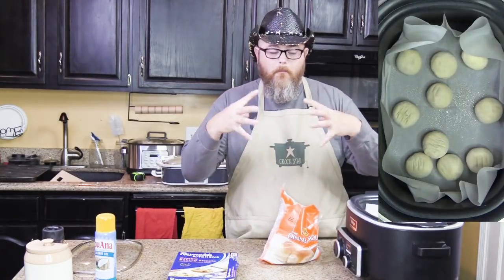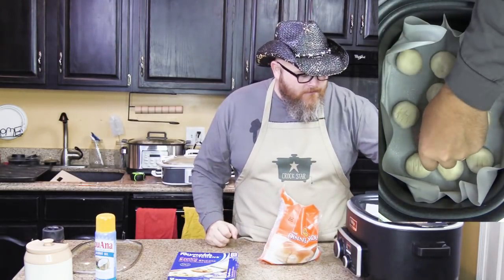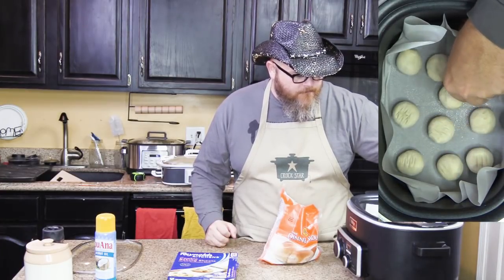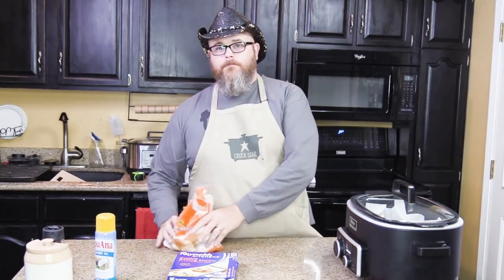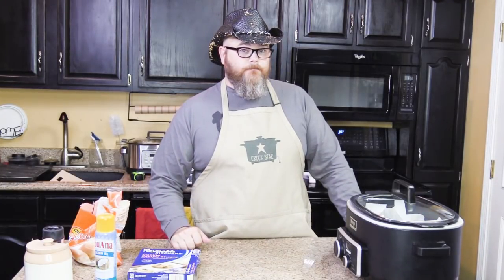You're going to heat it on low until they thaw out and raise for you. Aunt Lou says it's really important that you're patient and let them fully thaw and raise so that they will be nice and fluffy in the end.